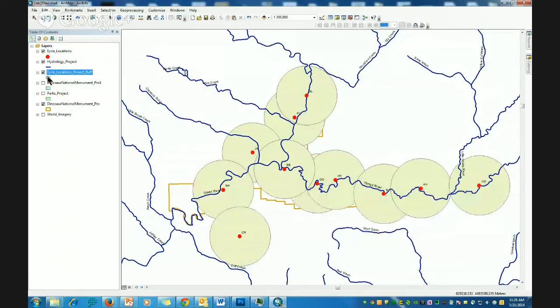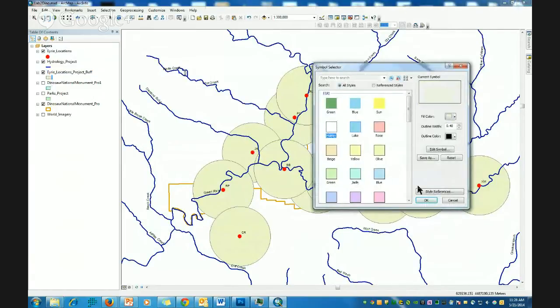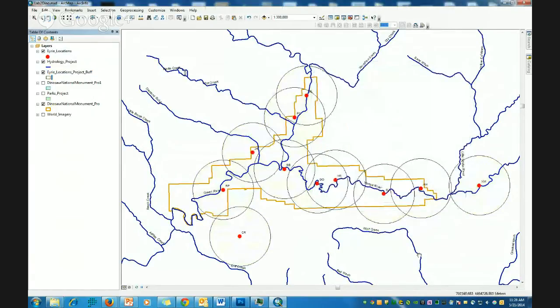but it kind of does the same thing. So to simplify the interpretation of this, I'm going to make that layer hollow, and I'm basically looking for rings that intersect the park boundary, and there's only one in particular that does not intersect it. So we actually used 2 different types of operations to come up with the same answer for this question. So it's nice to explore different options.